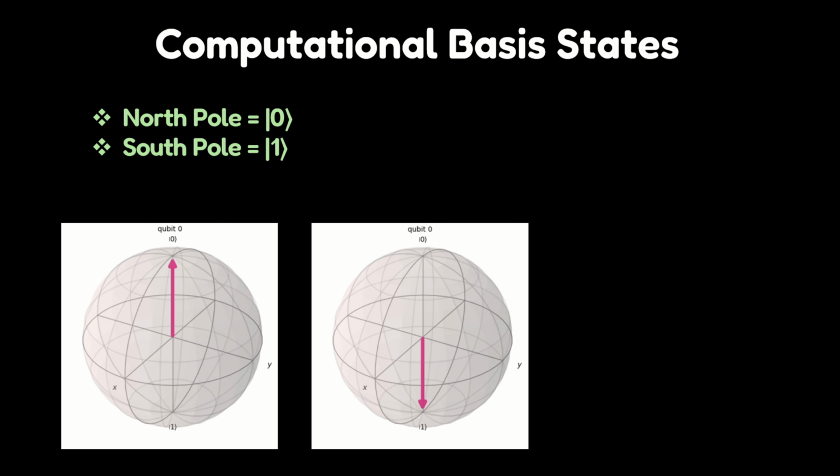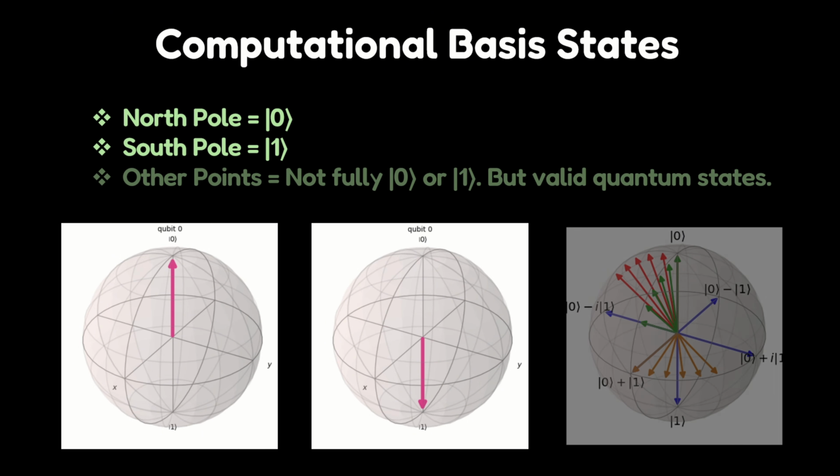Here a common question is, orthogonal vectors should be 90 degrees, right? That is true in normal vector spaces, but the Bloch sphere is a state space representation, not a vector space. On the Bloch sphere, orthogonal quantum states appear as diametrically opposite points. That is why state 0 is at the top and state 1 is at the bottom.